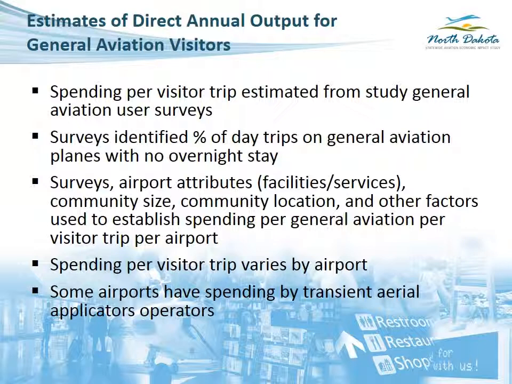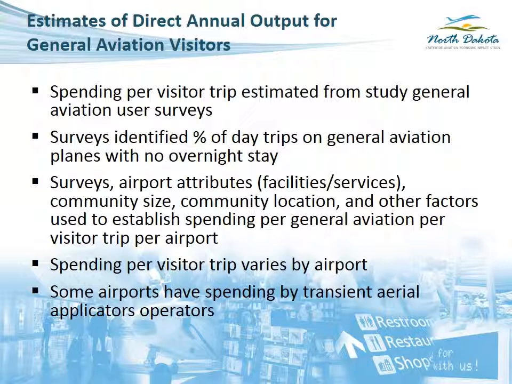Once an estimate of general aviation visitors for each airport was developed, it was necessary to determine how much these visitors spent while in North Dakota. With the assistance of more than 60 airports and FBOs around the state, surveys were distributed to general aviation visitors to obtain information on their spending patterns. General aviation spending patterns vary by airport. Study surveys revealed that many general aviation visitors come to North Dakota for just the day and have limited or no spending in the community they visit. For those visitors who do have spending, visitor spending patterns were developed for each airport.